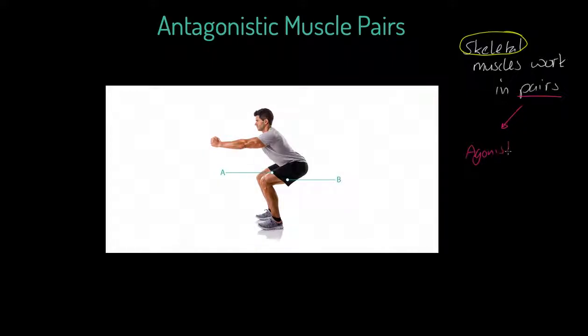We also know what those pairs of muscles are called - they're called the agonist in any particular movement and the antagonist. We have looked at that previously. If you haven't already, this is antagonist - didn't leave myself much space there, sorry. And if I look at this example here, let's assume that this person here is driving upwards in this squat position.